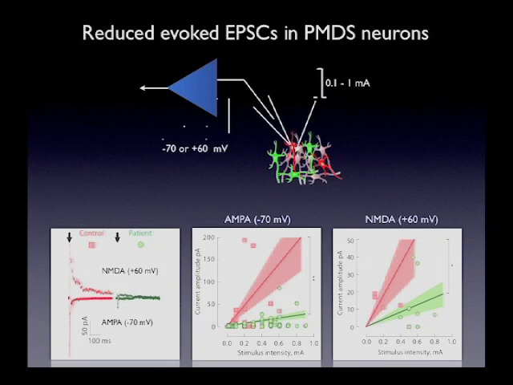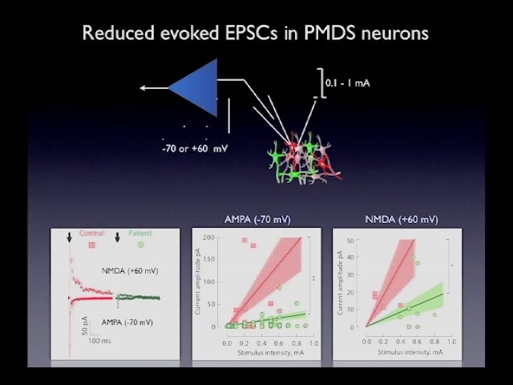And so, okay, what we're doing here is we're stimulating right here, and we're measuring in the postsynaptic cell. Right? In this case, it's a pyramidal cell because it's marked green, right? And you get this very nice big response, right? But if you do this in a patient that is missing SHANK3, you can see that the response is far smaller. In fact, you can do this. This is really for the cognoscenti in the audience. You can look at both AMPA receptors, and you can look at NMDA receptors, and there seems to be a defect in both. Right, and this simply quantifies this. Basically, you should look at the red line and the green line. The fact that the slopes are different tells you that synaptic responses are far worse in the green cells than they are in the red.